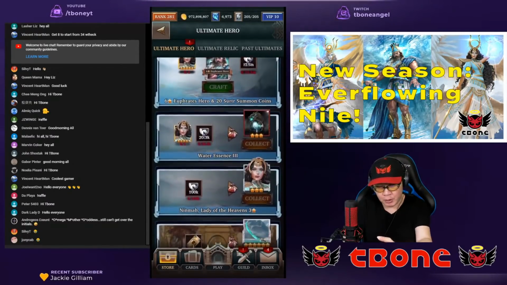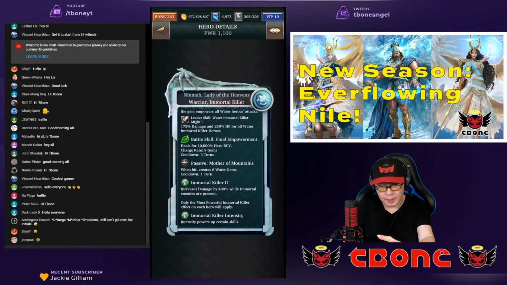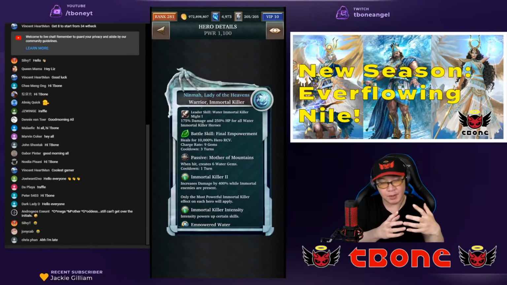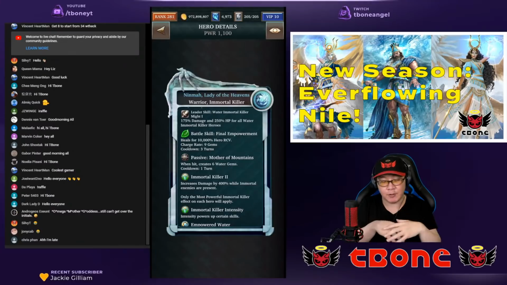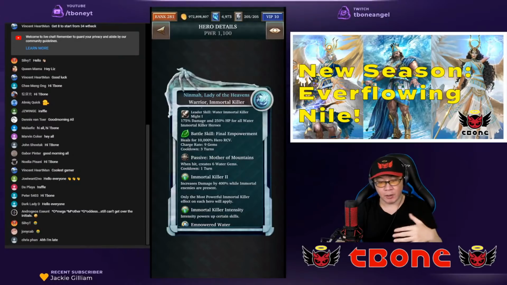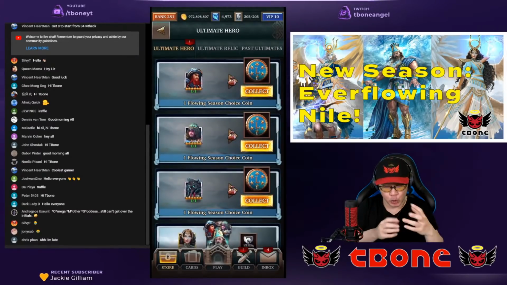And then we have the support card, which is called Nimma, Lady of the Heavens. This card is a pure healing card, so it heals for 10,000% of the recovery. So you can generally expect to fully heal yourself with this. And with the passive ability, it creates water gems whenever you get hit. So every time you get hit in a commander event, which is going to be every single turn, you're going to create 6 water gems.